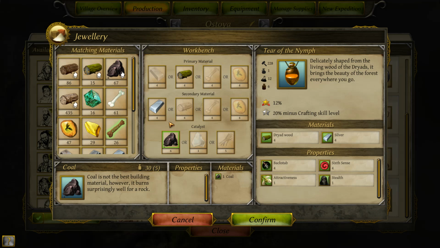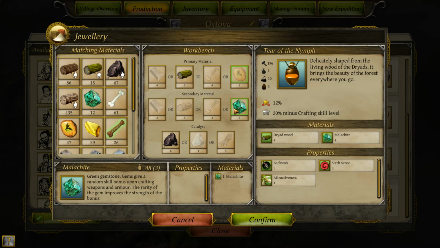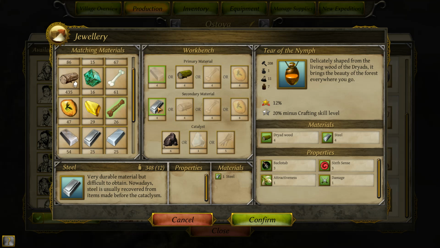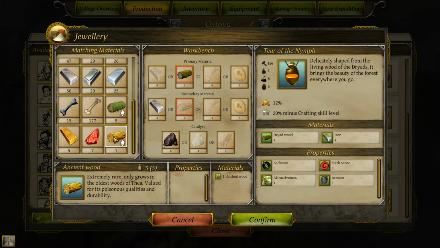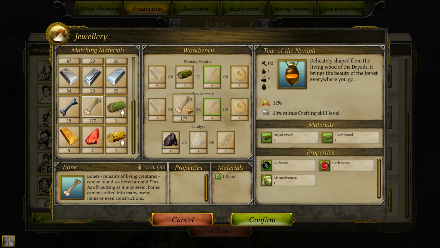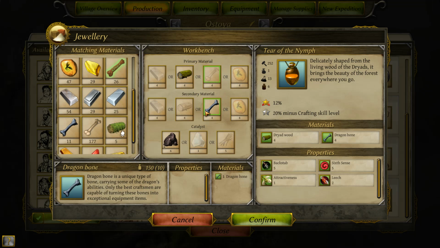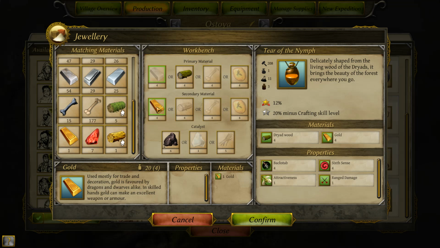Backstab, so sneak and hunt. Okay, so what did silver add? Silver adds stealth. Steel adds damage. Iron, armor. The dragon bone probably has that leech. Gold does range damage.